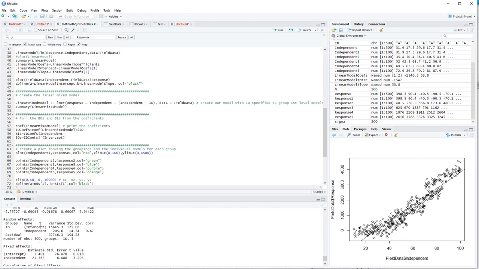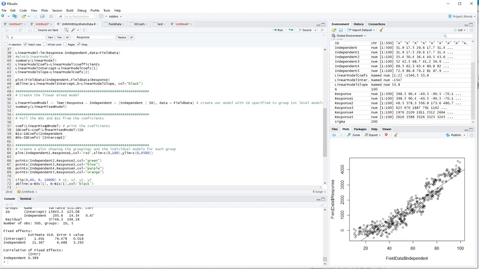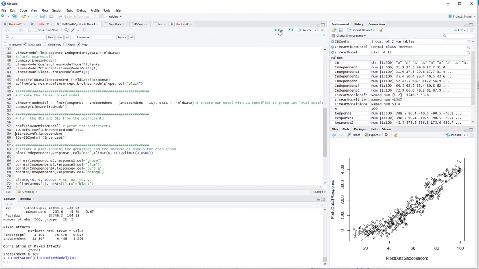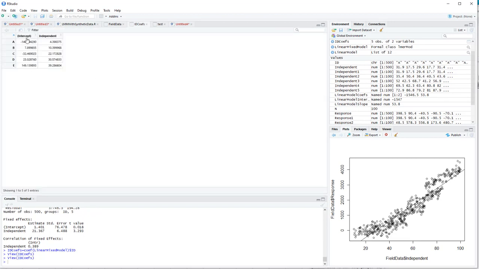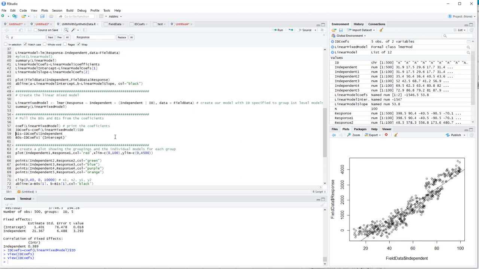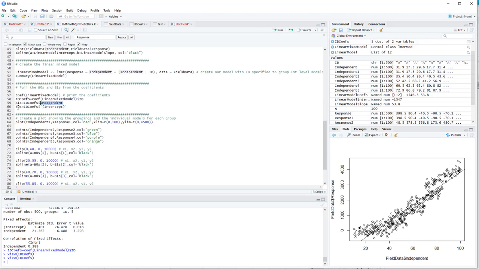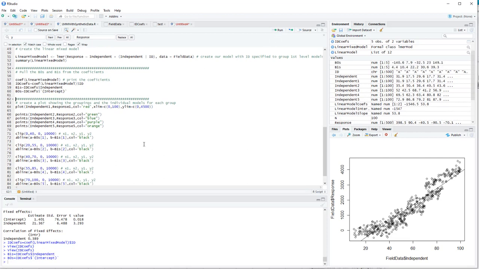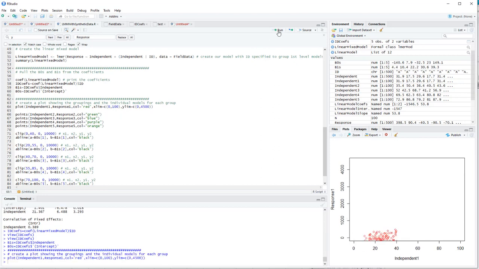And so to get to those, we can't actually get to them through here like we normally would. We need to run this function called coefficients, and that will pull them out, and there they are. There's the intercept and the slope for each of our models within the models. And now we can pull out the slope as our B1s and the intercept as our B0s, pull those into 2 different arrays. And the reason I'm doing this is because I want to be able to plot our data.